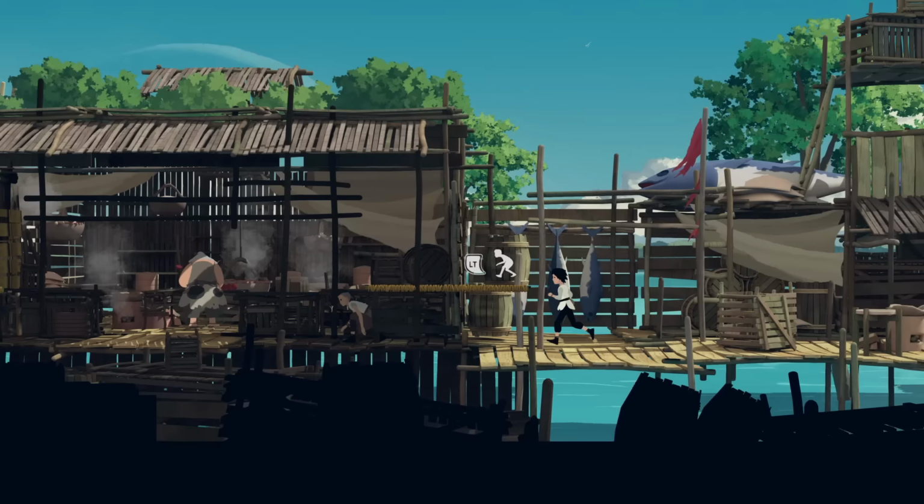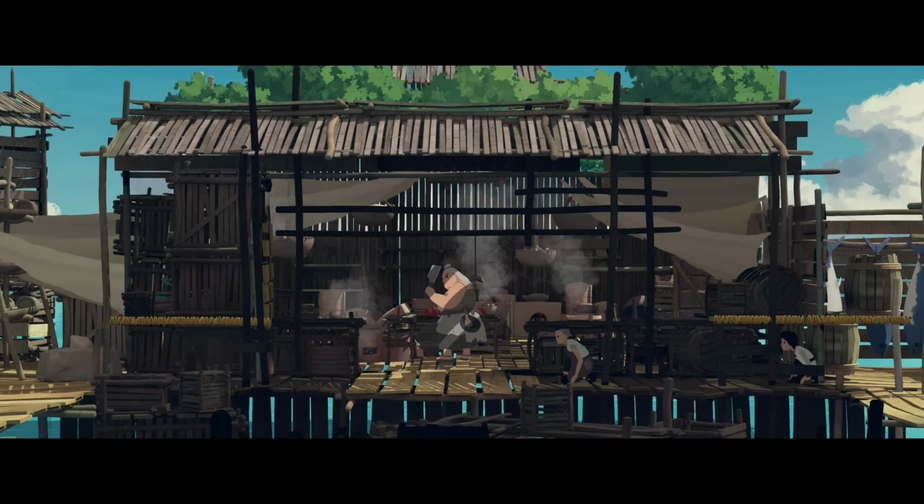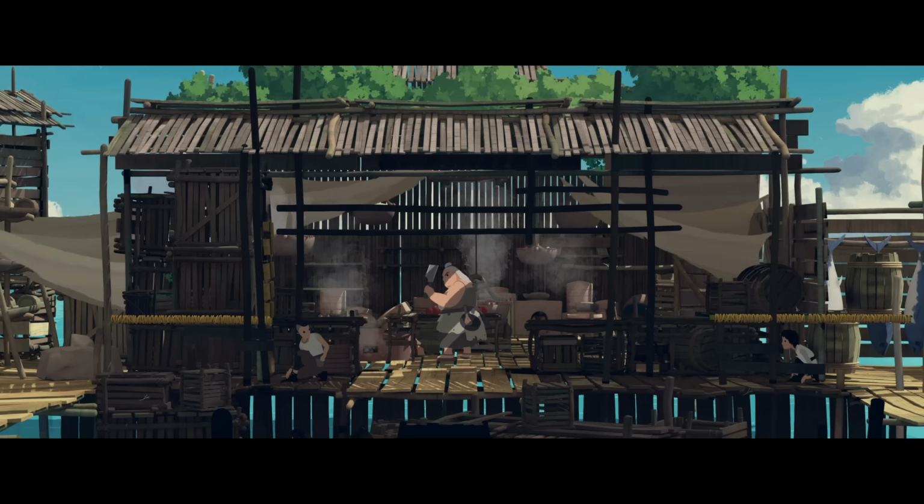You'll eventually come to this chef who's cooking in the kitchen, and what we'll need to do is hold the left trigger to stay in sneak mode. And this is just as simple as timing it so that after she looks over her shoulder, you'll sneak across and there's just enough time to make it across without getting caught.